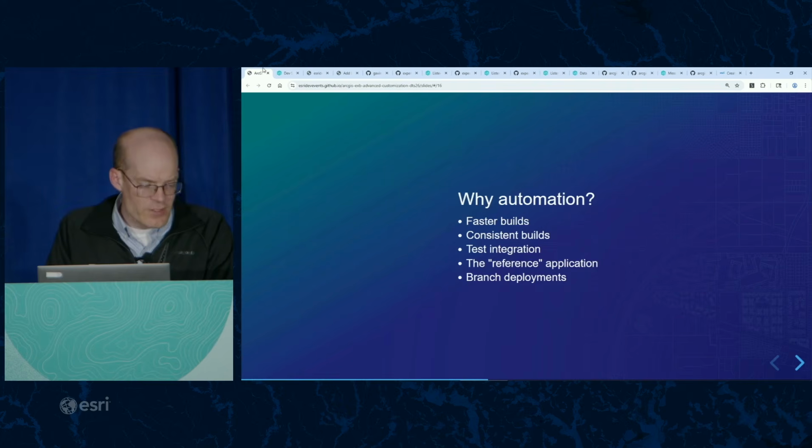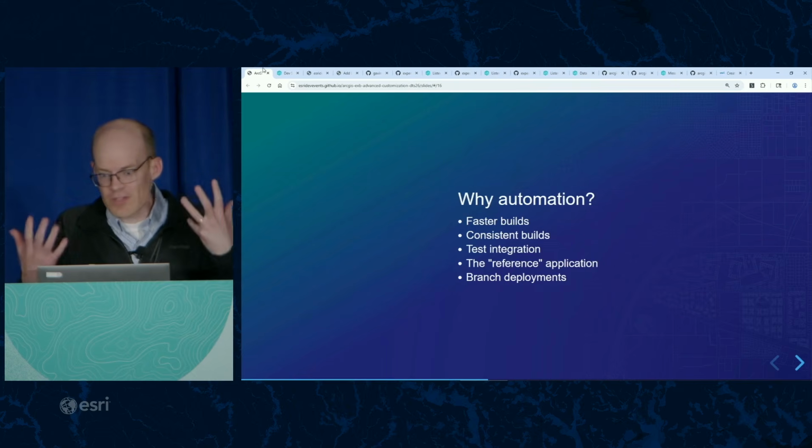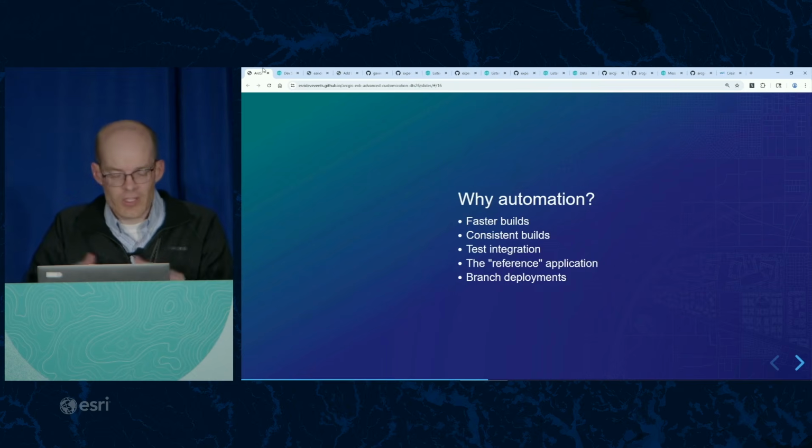The builds are faster since they're automatic with no manual involvement. The builds are more consistent since there's no annoying humans to screw something up. The automated builds are easier for testers. So as soon as you check in your code, your testers can almost immediately go to the place where your build is building and start using it.